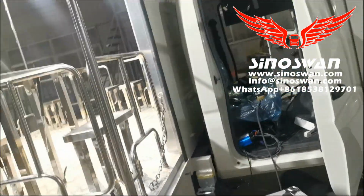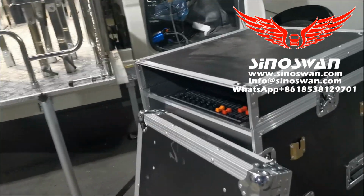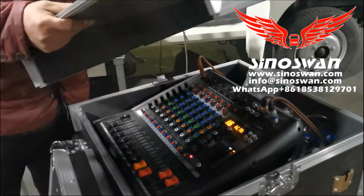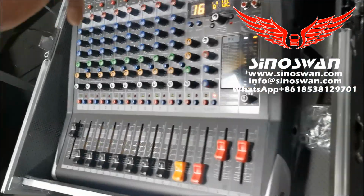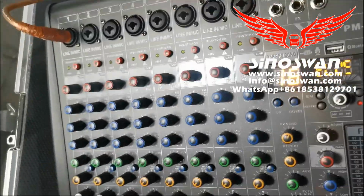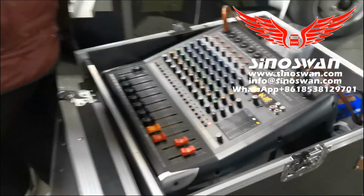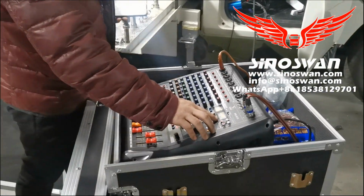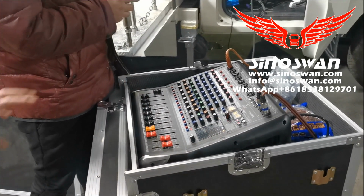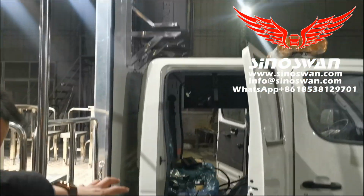The sound system. And this is the mixer, for controlling the sound system. And there are two microphones. And the mixer is all English. The mixer could be inside the cabinet or can be taken off.